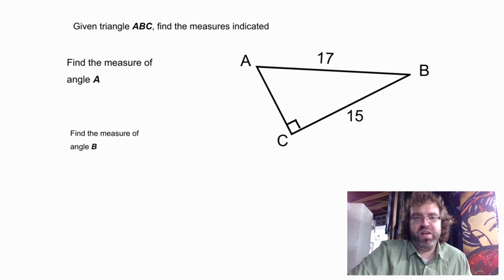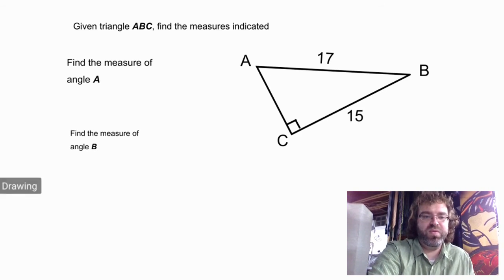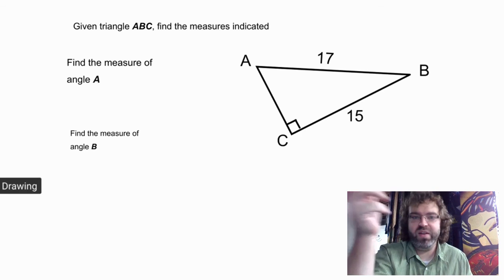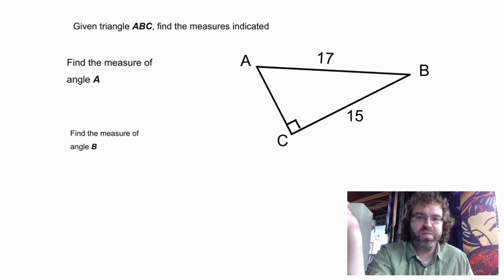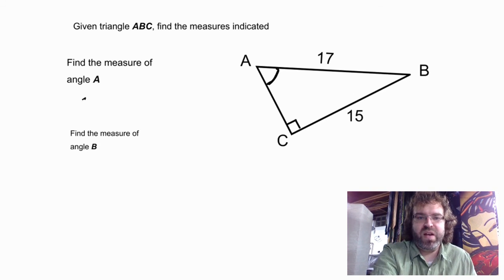Let's put it to practice in a triangle. So we want to find angle A and we want to find angle B. Now, honestly, once we find one, we could find the other, because once we know the angles add up to 180 degrees, we can definitely solve for it. But let's go ahead and solve angle A here. We have our opposite side and our hypotenuse. So that would mean we would have to do sine.